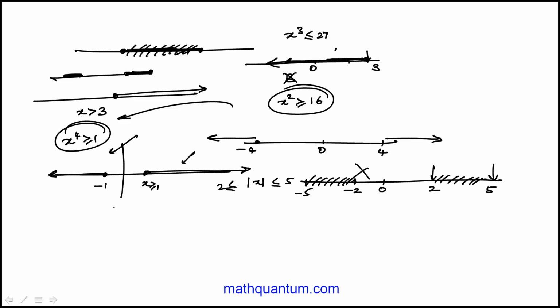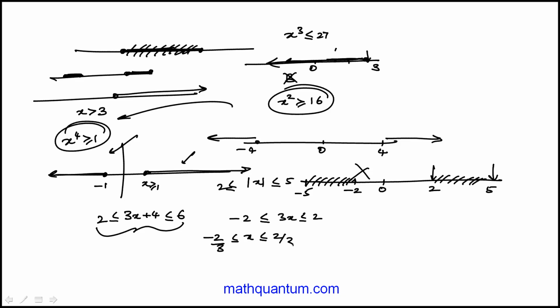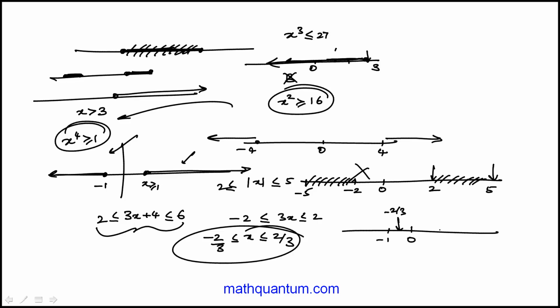And then finally we have 3x plus 4. So as you know, this has to be the answer. But to do these types of inequalities, you subtract 4 from all three of these terms, then divide by 3. So we get x is on the number line between, let's say if this is minus 1, that would be minus 2/3. This is 1, that would be, say, 2/3. All of these numbers. And so the solution here is indeed a line segment of finite length. So the answer is E.